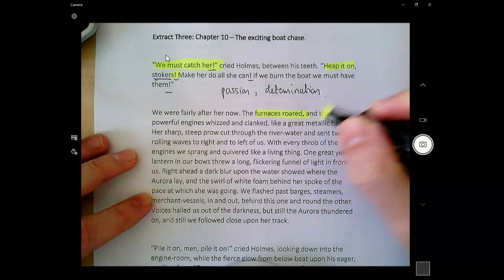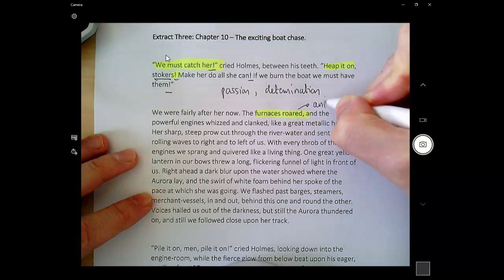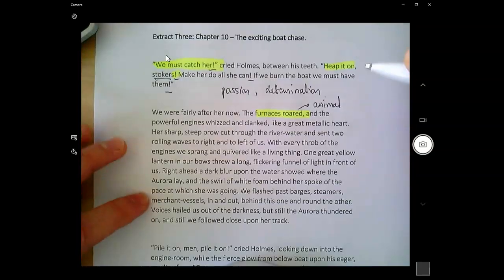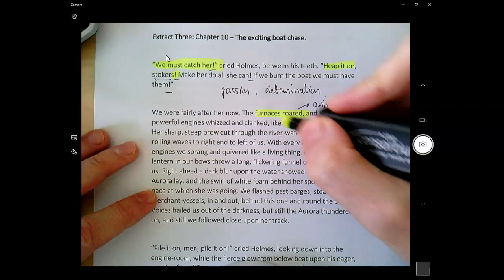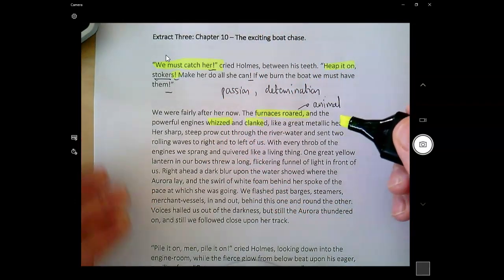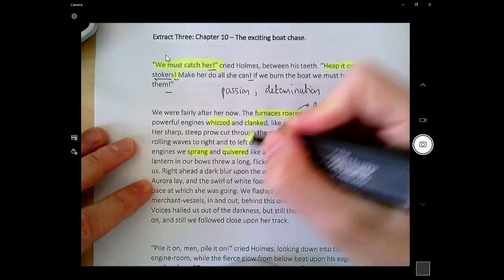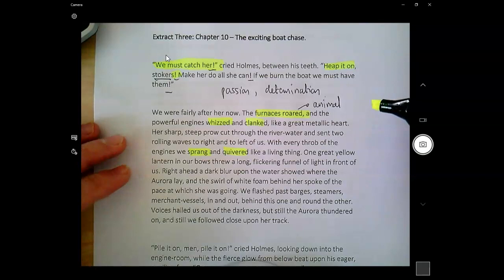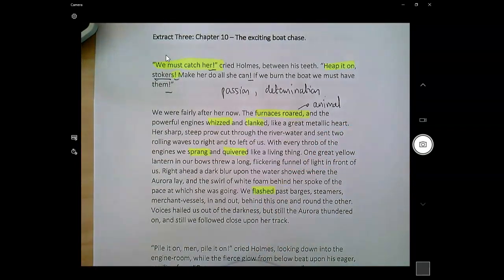The furnaces roared, so where they're burning the coal, almost like some sort of animal desperately chasing its prey. The powerful engines whizzed and clanked. We've got all these verbs in this passage: sprang, quivered, whizzed, clanked, flashed. They really bring out the energy and the movement and the pace of this boat chase.